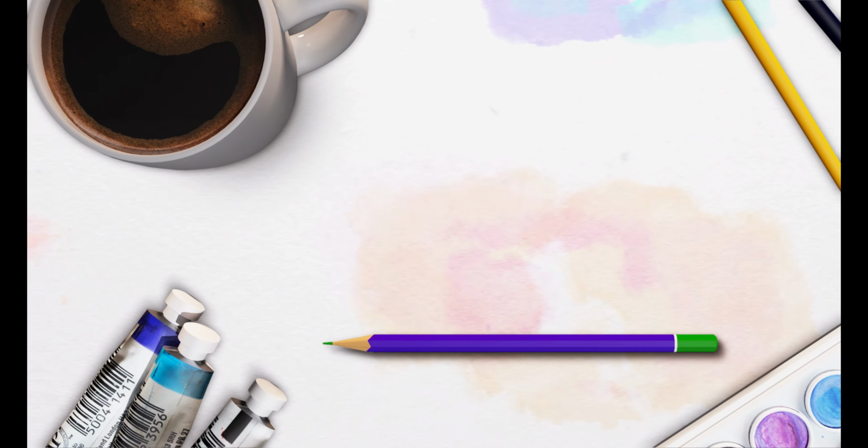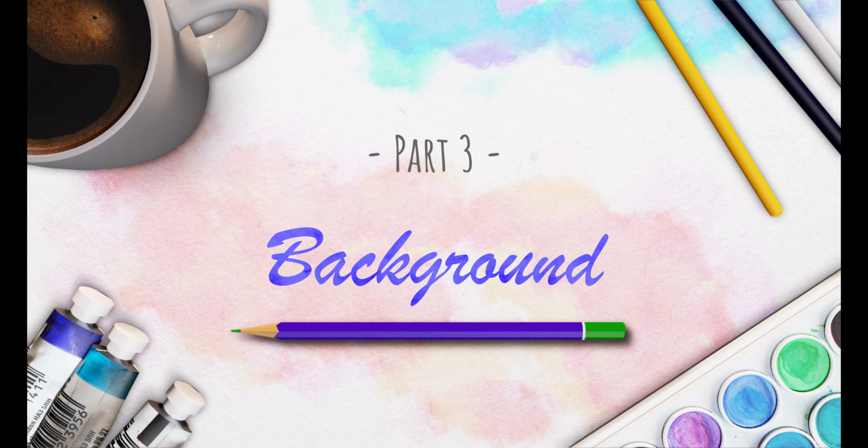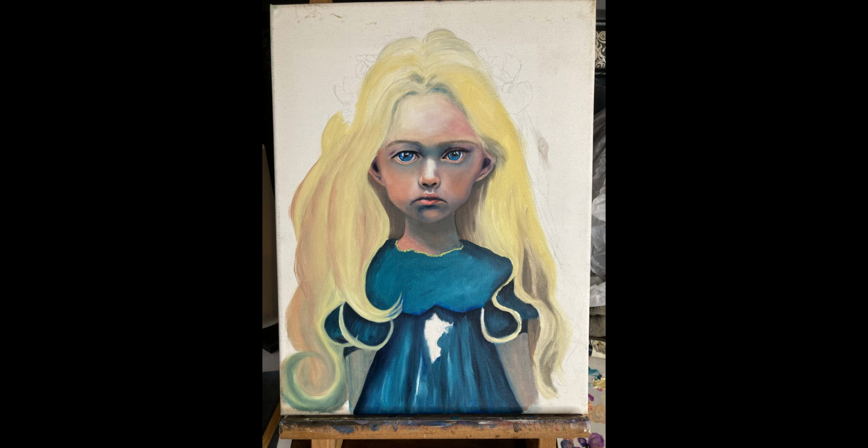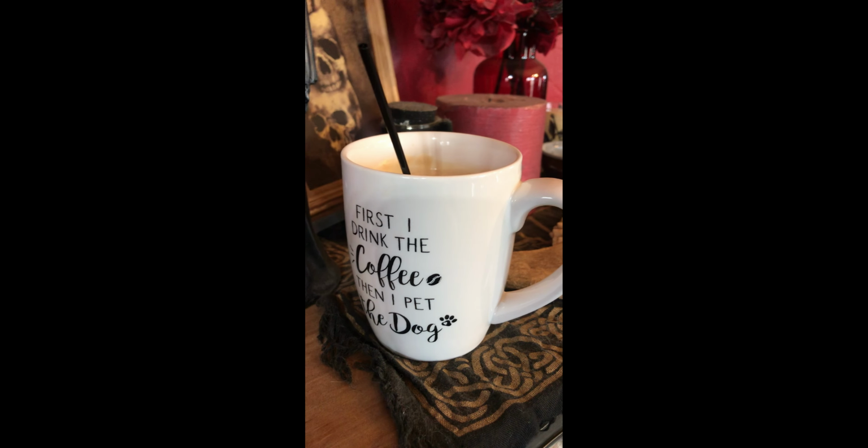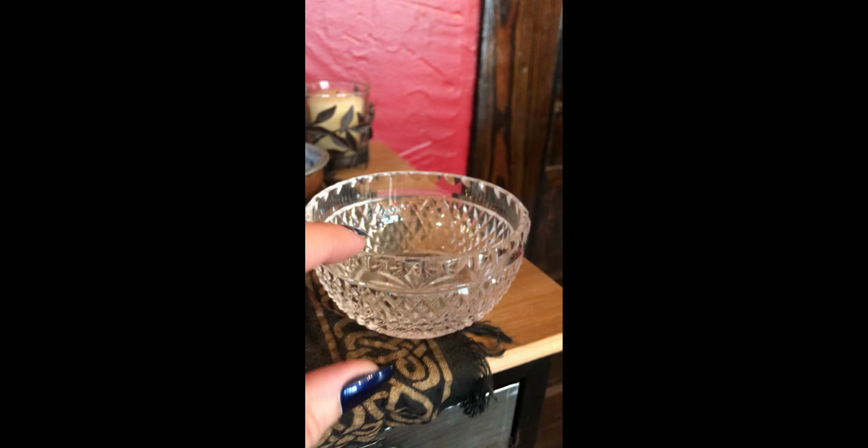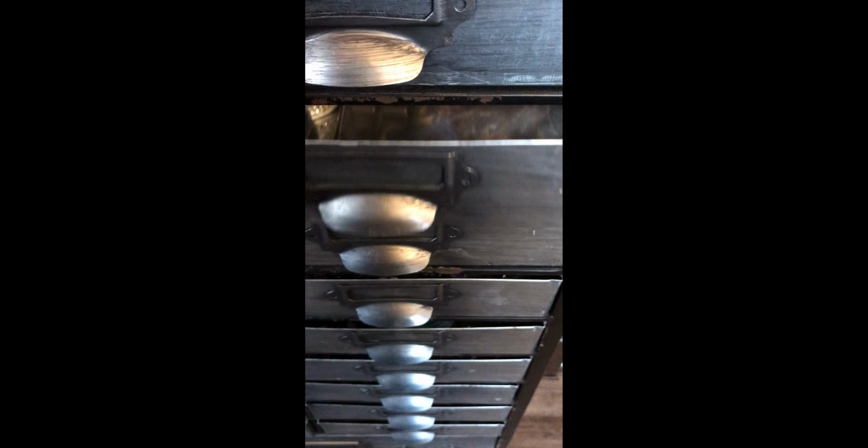Now is when I got the items ready for doing the mixed media background. Here in my art studio, I have this tall cabinet and it has many drawers, and a lot of the drawers are filled with different items that I use for my mixed media backgrounds: beads, jewels, random found objects, just a huge treasure trove of all kinds of different items.